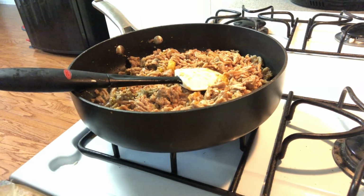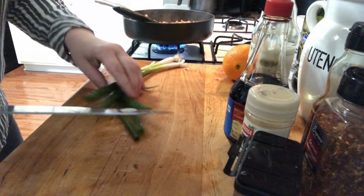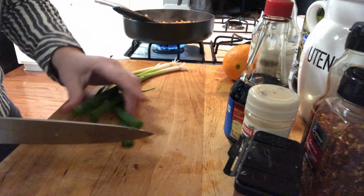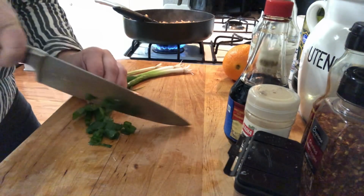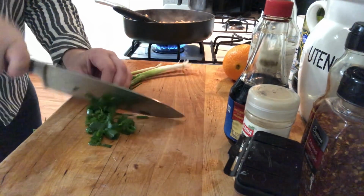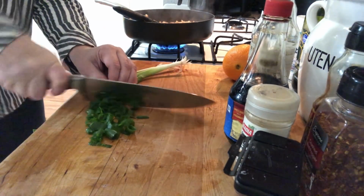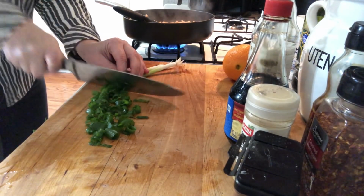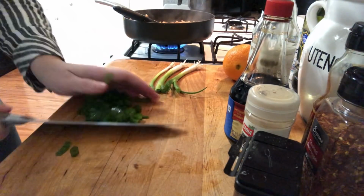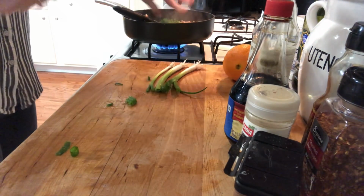Add some. Okay, then we're going to chop some of these green onions. Put them in this little mixture. You can just dress it afterwards, or you can add some right now in it, which I love to do, just so I can cook it with it a little bit.